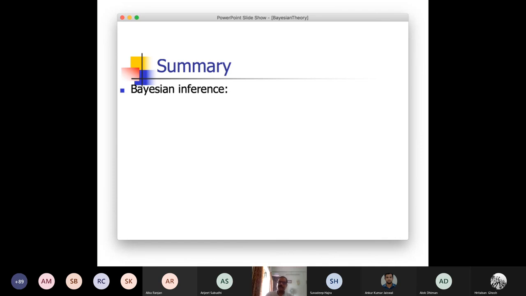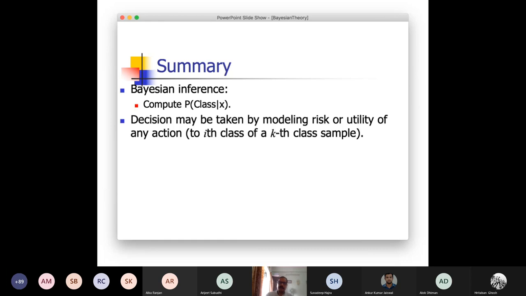So just to summarize whatever we have discussed under this topic, Bayesian inference actually means that, with respect to the class assignment problem, you are computing the posterior probability of class given X. And with the MAP approach, the class which has the maximum posterior probability, you assign the sample to that. That is the essence of Bayesian inference. If you say Bayesian inference classically, this is what it means. Though there are many variations of similar kinds of inference, which we do not exactly call Bayesian inference, like maximum likelihood inference I mentioned.